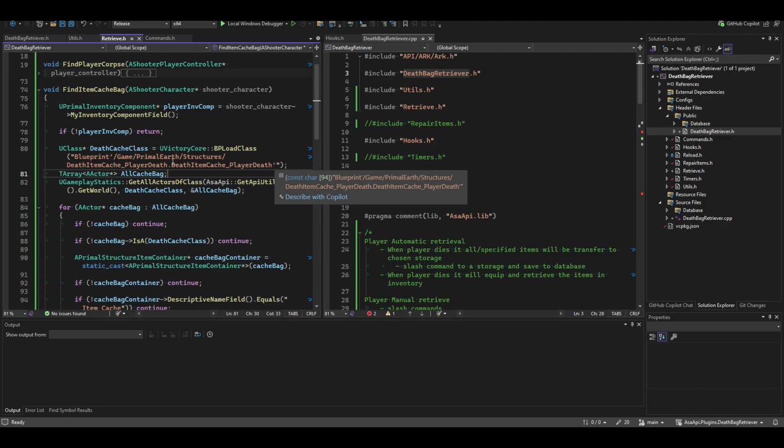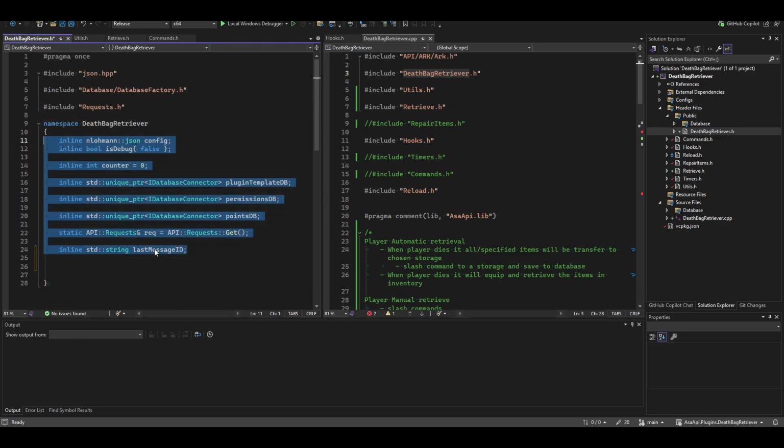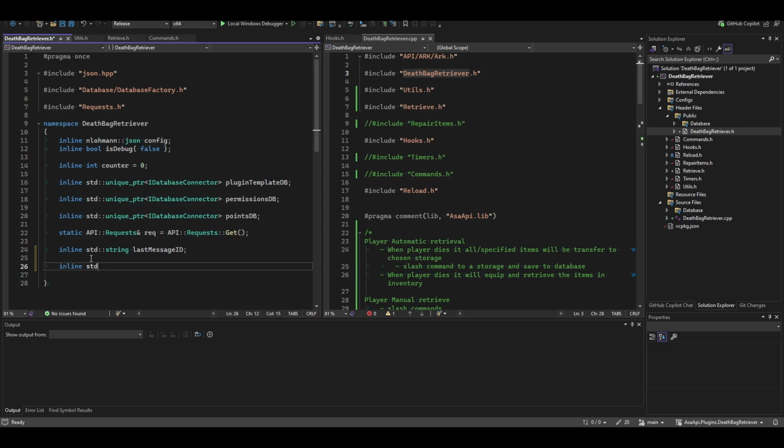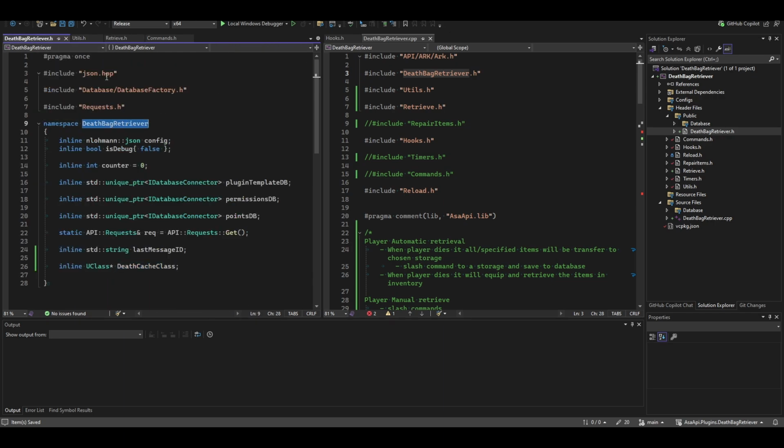So what we're gonna do here, anyway, this one only. Here, the other one we don't need that. Inline, no, UClass, that class. Okay, that class, and then go to your retrieve, and then what's our namespace? I forgot. Retriever.